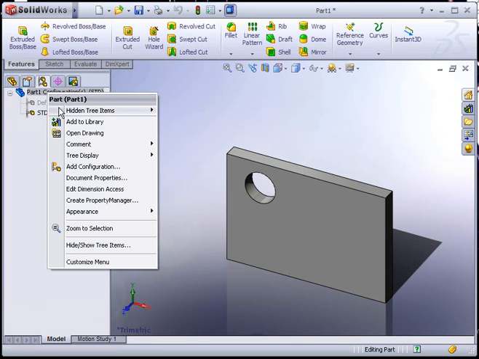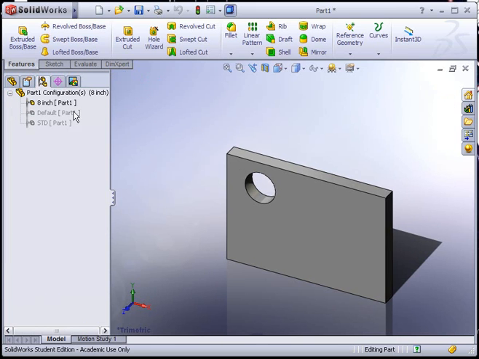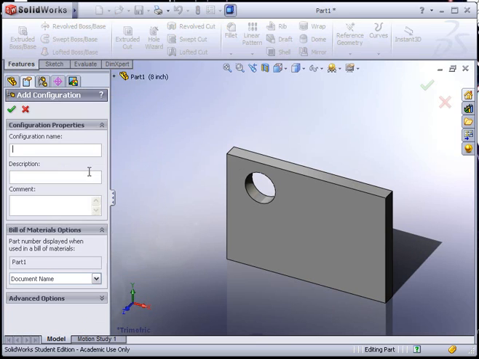And I'll right click and add a second configuration and call this the 8-inch configuration. And we'll add one more. Right click, add configuration, and this will be the 10-inch.